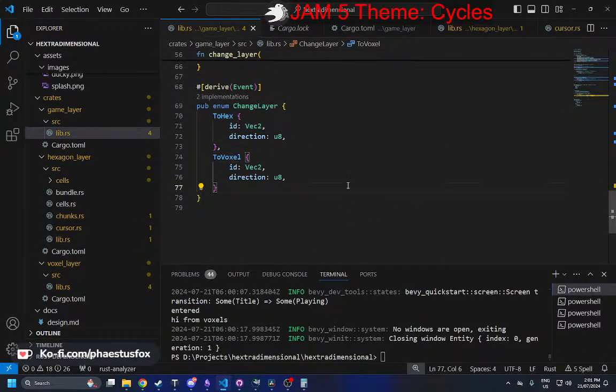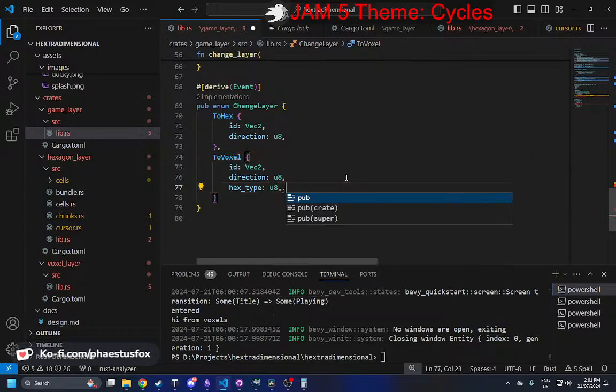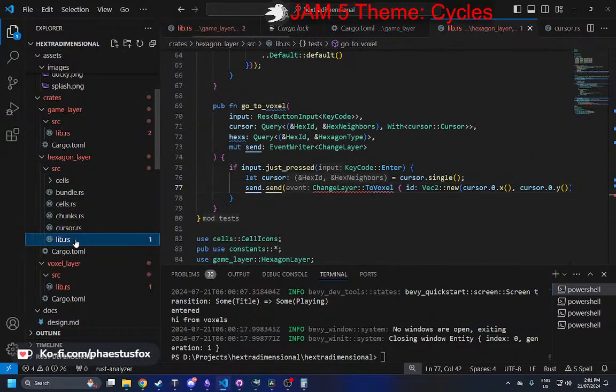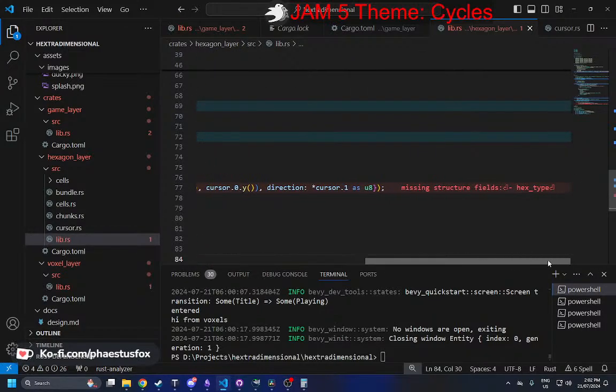So we should put a query for that, and then when we send this to voxel, we need type, hex type, which is just going to be another U8, because I'm just being lazy at the moment.